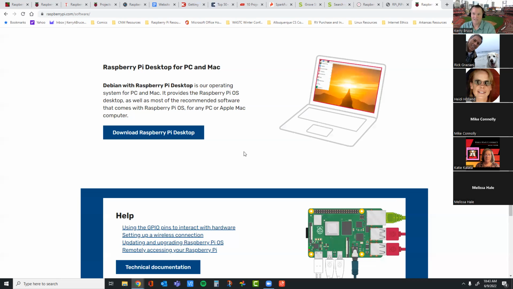If you're running the Raspberry Pi desktop, it will recognize that device and allow you to program the pins on the Raspberry Pi Zero. If you buy it with pins on it, it's like a $15 device. So I can have the students buy a $15 Raspberry Pi Zero and a USB cable, plug it into the lab computer in the classroom, and actually do the physical computing components right there on their computer.